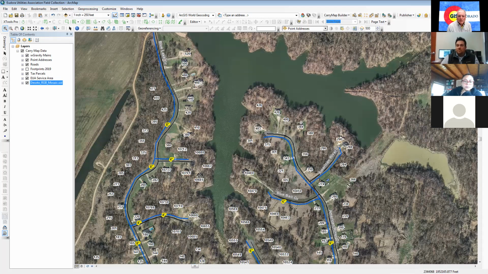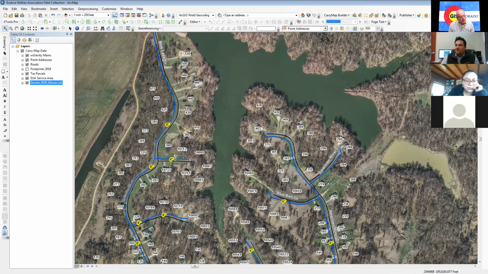And I think I've trained now over 2,300 firefighters nationwide on using this product, and I don't know how many GIS professionals. It was a good solution. Somebody asked me the other day, I talked to my business partner last night, and she said, well, what happens when they start charging for people to use CarryMap? And I said, well, somebody else will come out with something else, and I'll have to pick it up and run with that.